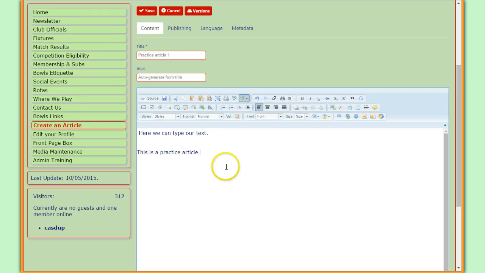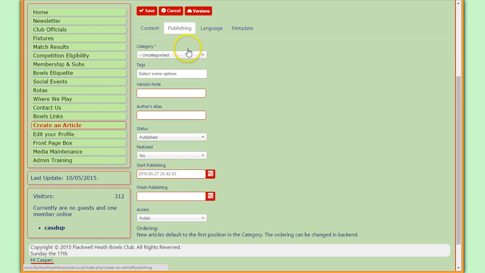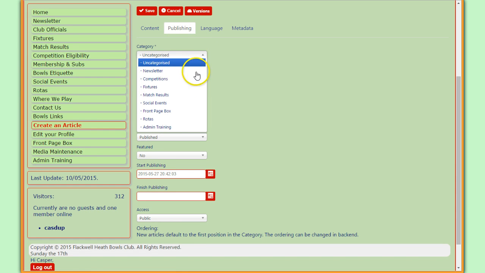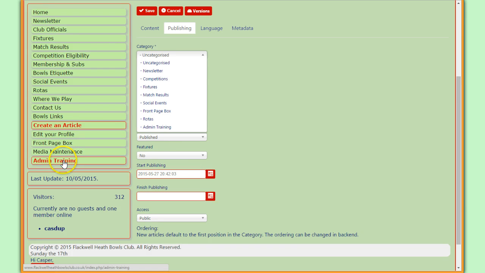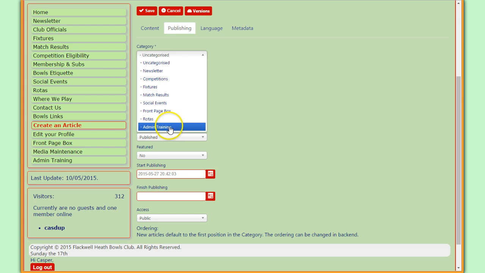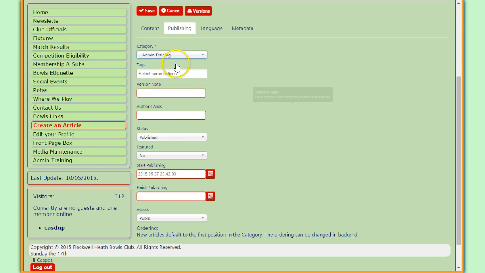I will do nothing more except that in the publishing area I have to choose the page that I want this to appear on, and because I don't want the public to see this, I'm going to put it on the admin training page, on that page where only you and I will be able to see this article. We are the only two that can sign into the website. So I choose the admin training, and that is it.